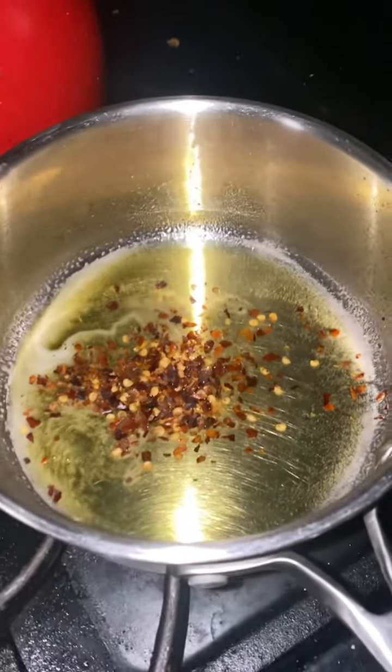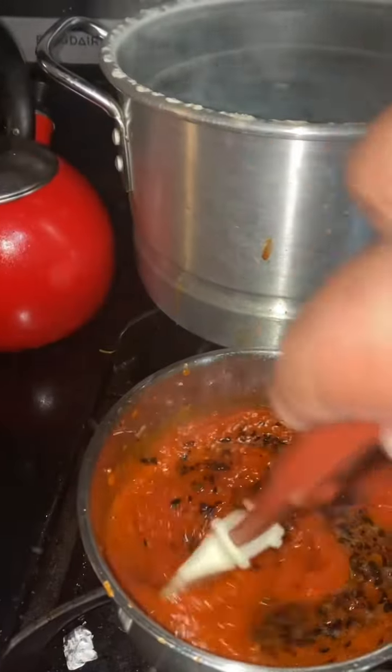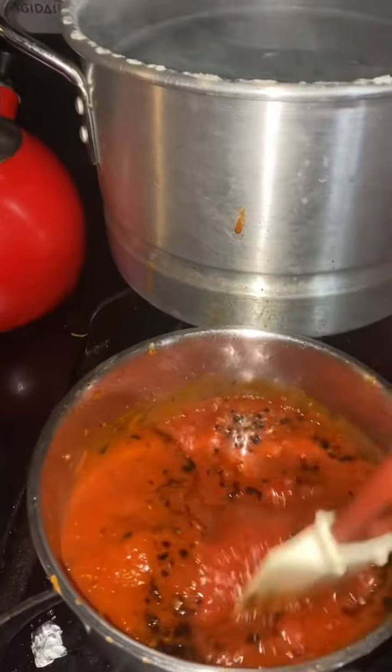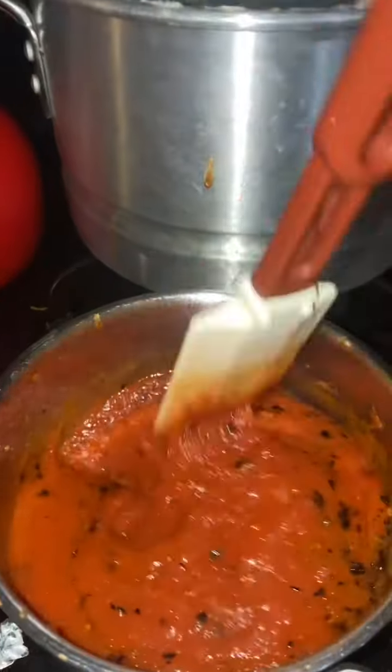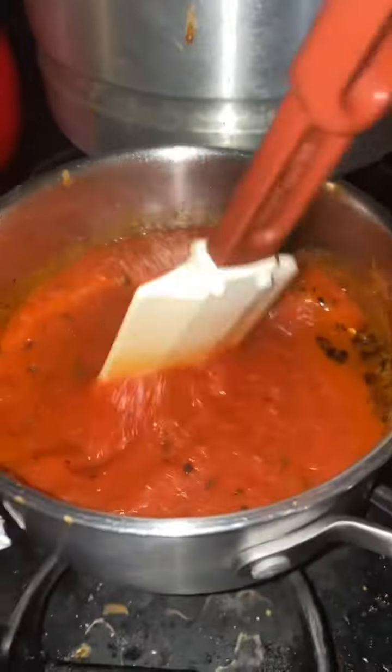So now I'm going to cook that up a little bit till it starts to bubble. Then I'm going to add the tomato sauce. Here we have the roasted garlic Barilla sauce. See, the peppers are just starting to cook. I don't want them to burn. So I'm going to add the tomato sauce. There we go. I'm just going to let this heat up, and when it heats up, I'll add the shrimp.